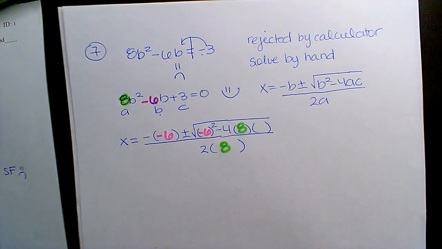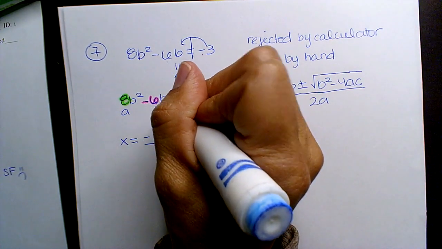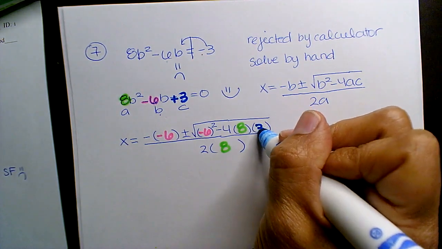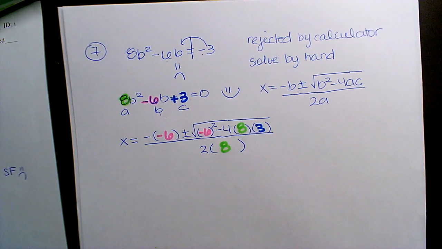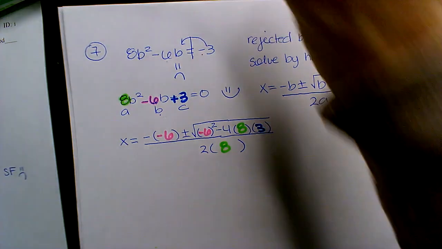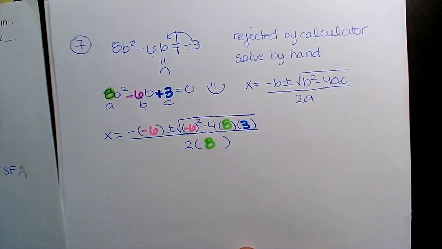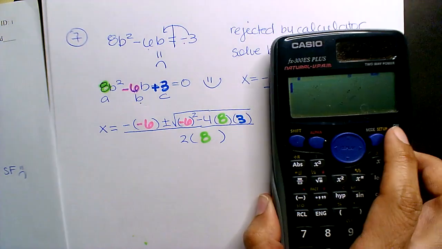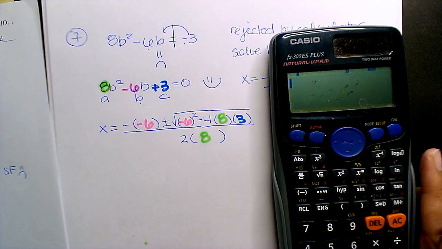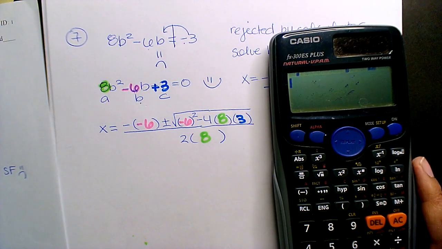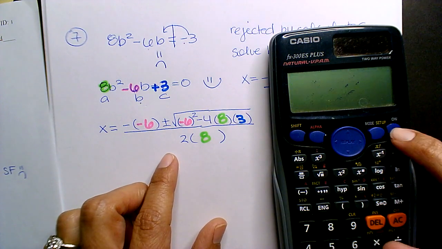And wherever you see C, plug in a 3, positive. Yes? Okay, that is the correct substitution. You're now going to throw it in the calculator, and we're going to get rejected. And I will show you why, because we'll have to solve it by hand, and then I'll show you. Okay, fraction. Whoops, that's not a fraction.